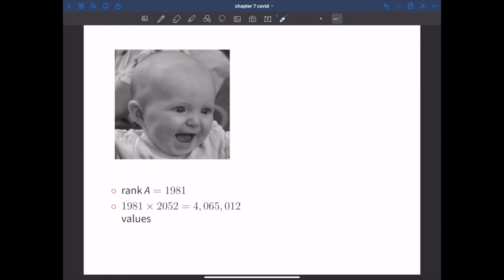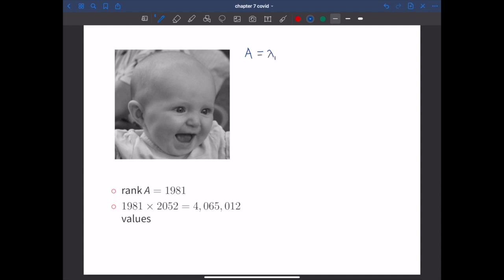In fact, this image here has 1,981 rows and 2,052 columns. So this entire image is made up of just over 4 million different pixel values, or 4 million different numbers. If you wanted to store this in a computer or transmit it to a friend, you would need to transmit 4 million different values in order to capture the picture. What we'd like to do is compress this image, or in other words, find a way to represent it using fewer values while still retaining the important overall information from the image. You might remember from last class, we talked about the spectral decomposition.